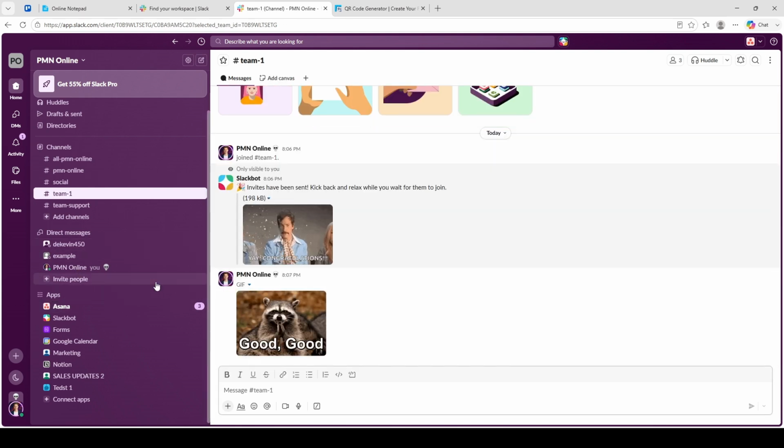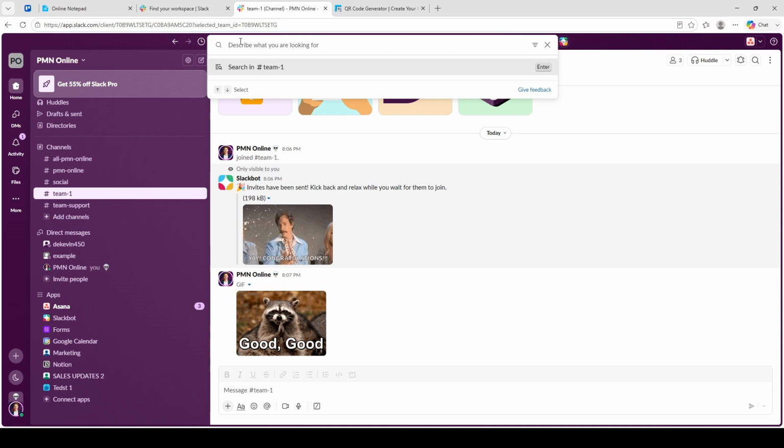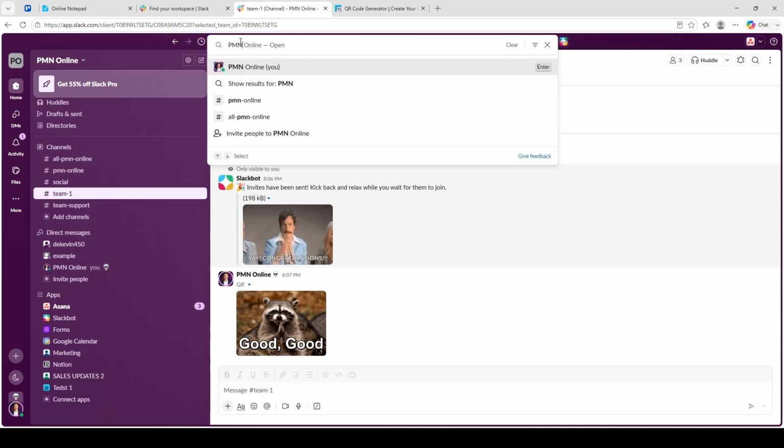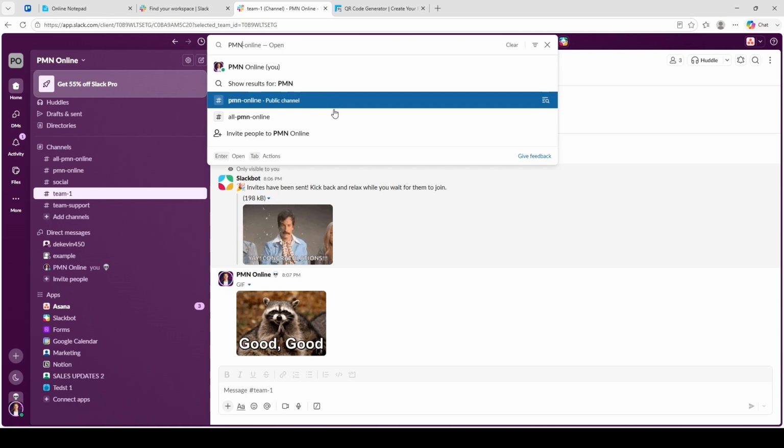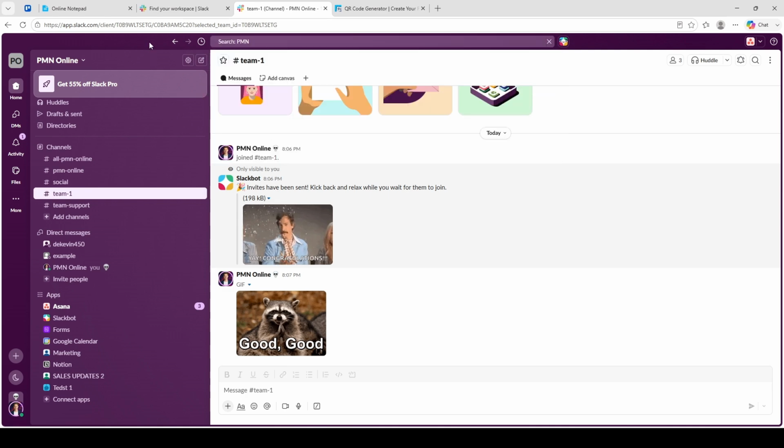To start, the first thing you'll need to do is navigate to your Slack homepage. This is your central hub where all your Slack activities begin. On this page, you will notice a search bar at the top. This feature is particularly useful for locating the specific workspace you want to manage, especially if you are part of multiple workspaces. Go ahead and type in the name of the workspace that you would like to access. This is a crucial step as it ensures you are working within the correct environment.